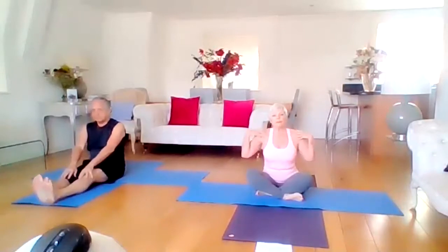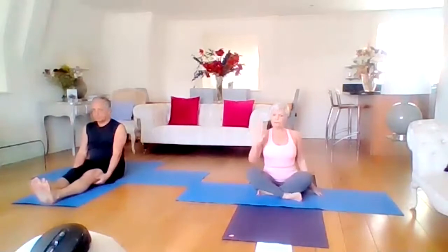We're going to focus on the shoulders, draw the shoulders back and down. And I want you to imagine your spine is really straight now. And start to draw in the navel towards the spine. Not as if you're going to put your jeans on, but just a soft contraction of navel draws to spine. And then bring your arms into your warrior arms.